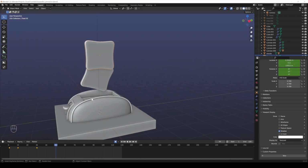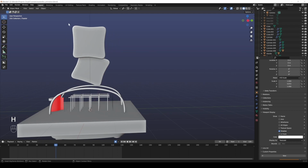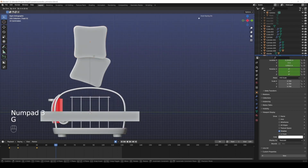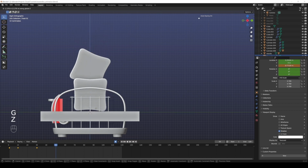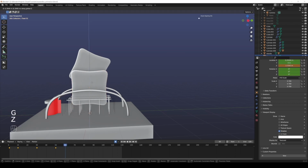And this is where the floor comes in handy. We can also hide the toaster here. Select this one, H, hide the toaster. Good thing we still have that frame. So select the toast, 3, side view, G, Z, go all the way down. And then I want it to bounce, so G, Z, select this frame.